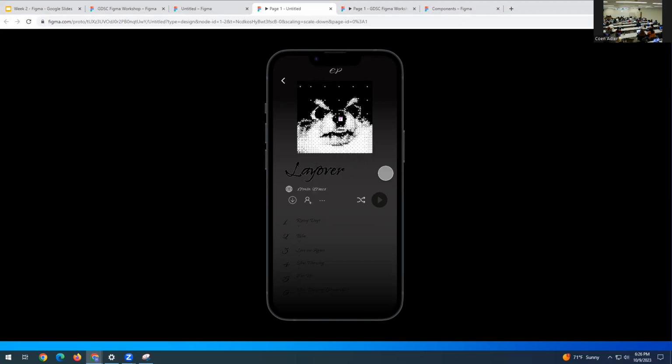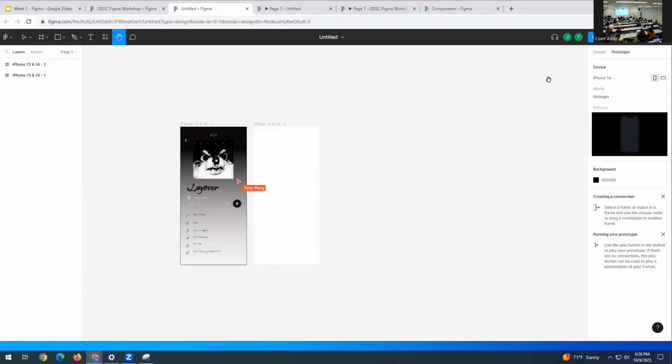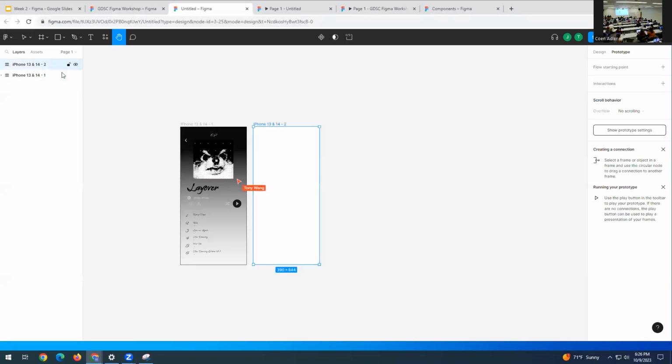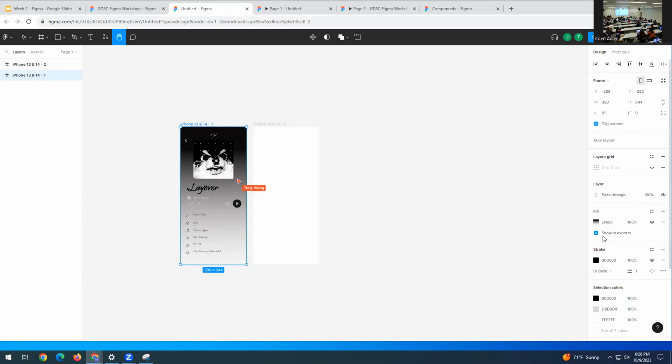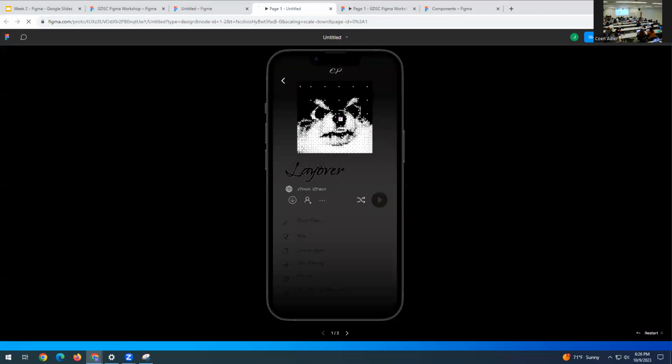The gradient. Yeah, I just adjusted the opacity. I'm gonna represent this.